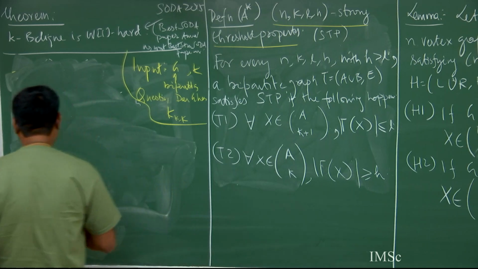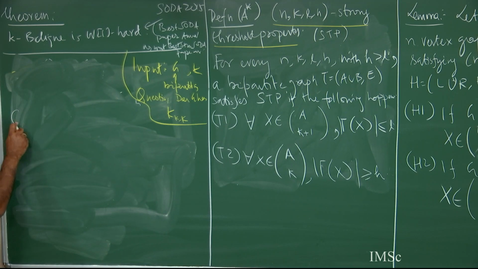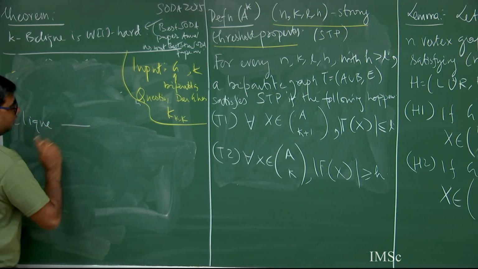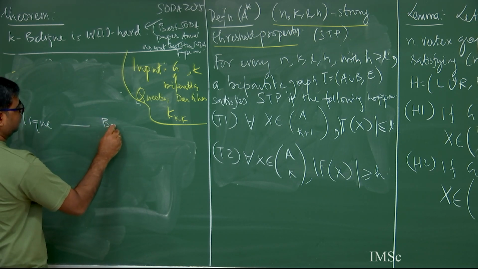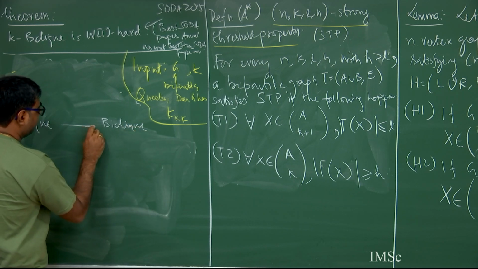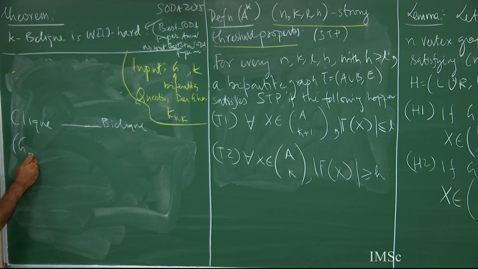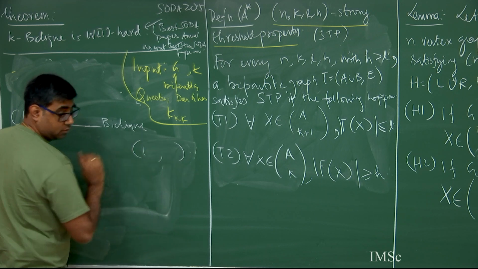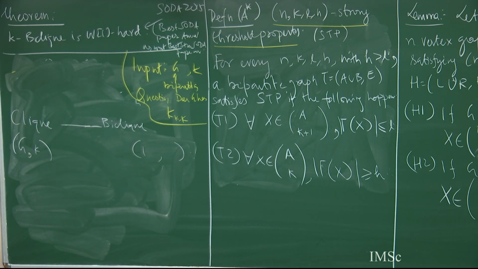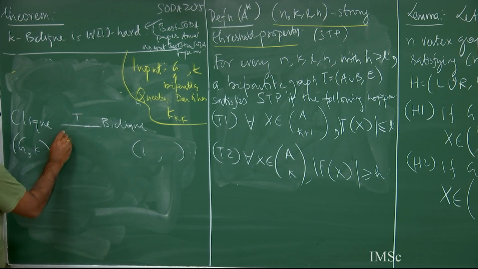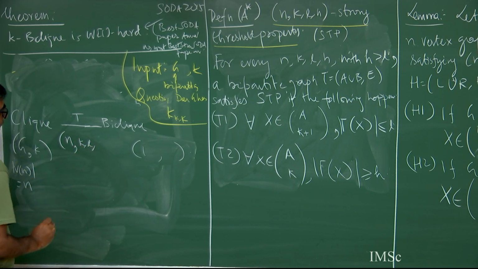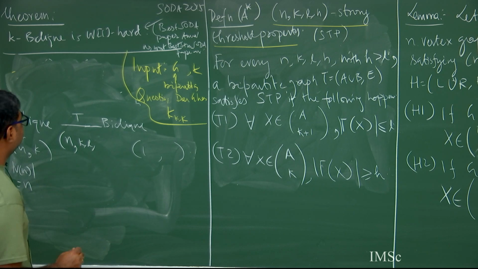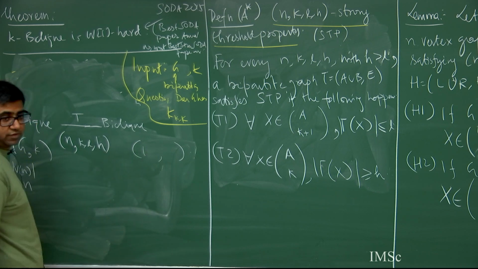Okay. So what basically I want to do is that, suppose I want to give a reduction from clique to biclique. So I have an instance G comma k, and I want to create some instance for biclique. So what I'm going to do, I said, okay, fine. I have my T. So G had n vertices, suppose. K, L, and what else I say? H. And I want to do something interesting here.